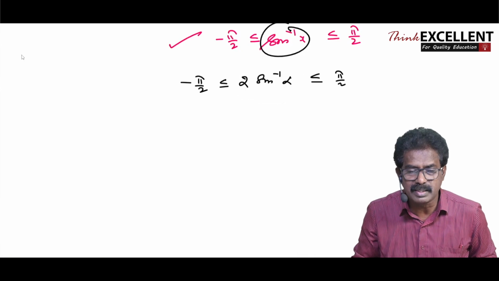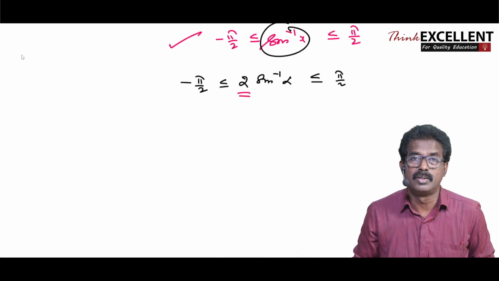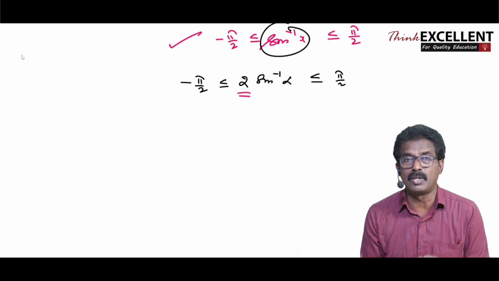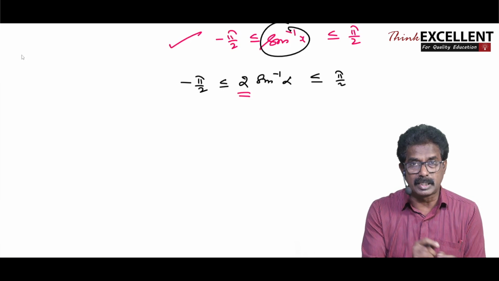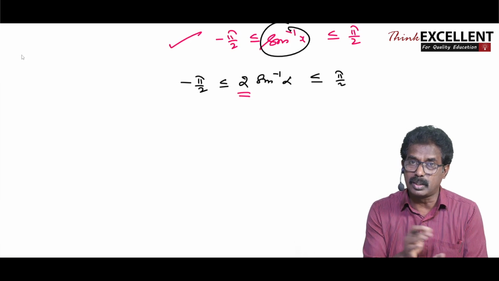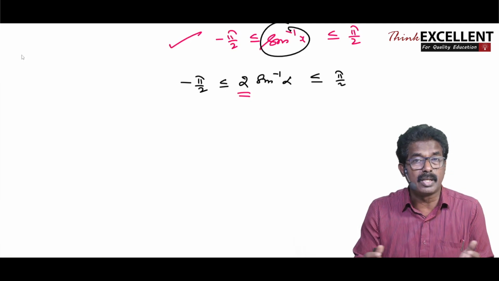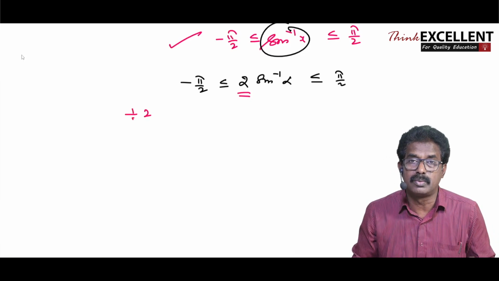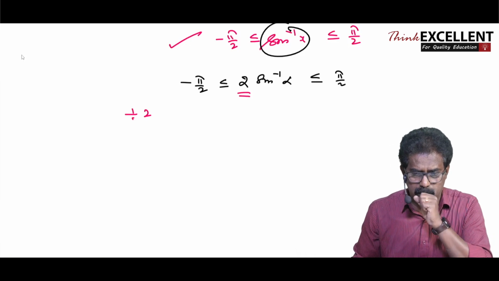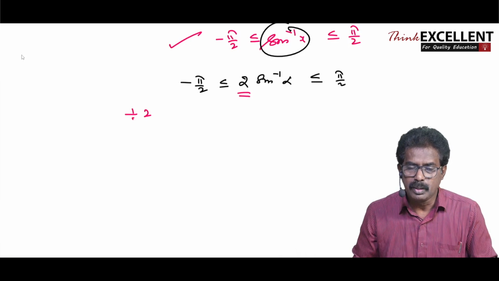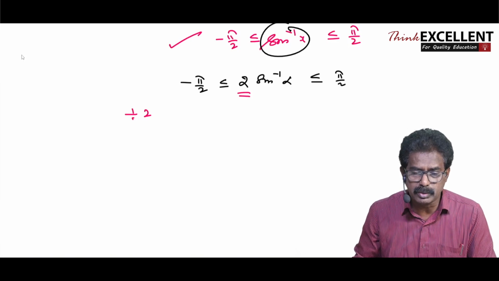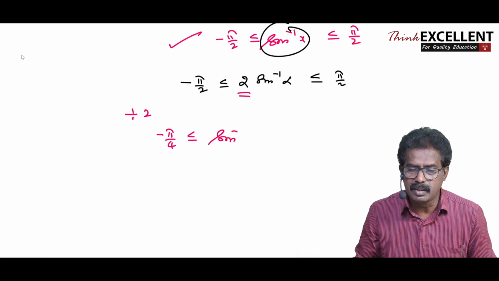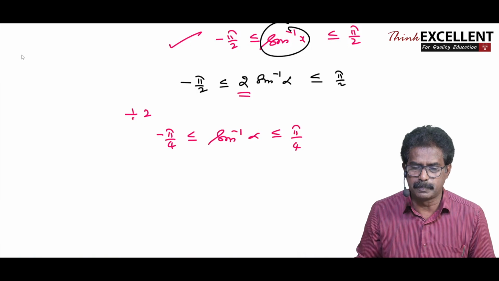So we do step by step. First we don't want this 2 here. So what we have to do? Divide every term by 2. It is an inequality, so remember when the inequality reverses. When you multiply or divide by a negative number, the inequality reverses. When you take reciprocal also, the inequality reverses. Other cases there won't be any change. So here we are dividing by 2, a positive number. So no change in the order, right? Dividing by 2, you are getting minus pi by 4 less than or equal to, the 2 cancel, sine inverse alpha less than or equal to pi by 4.